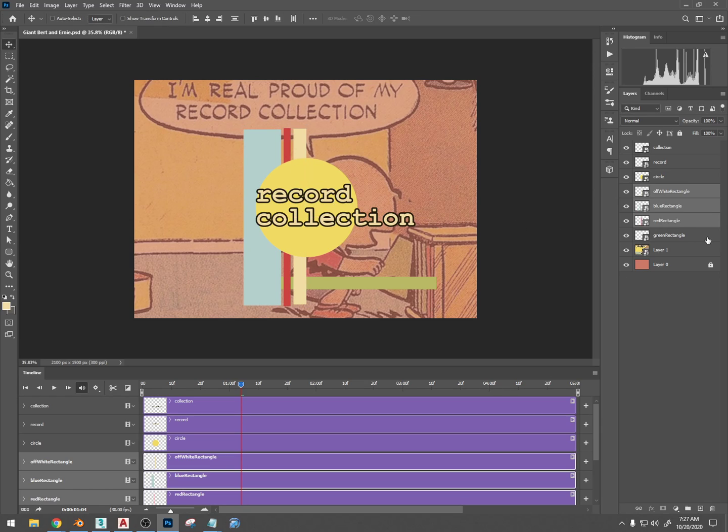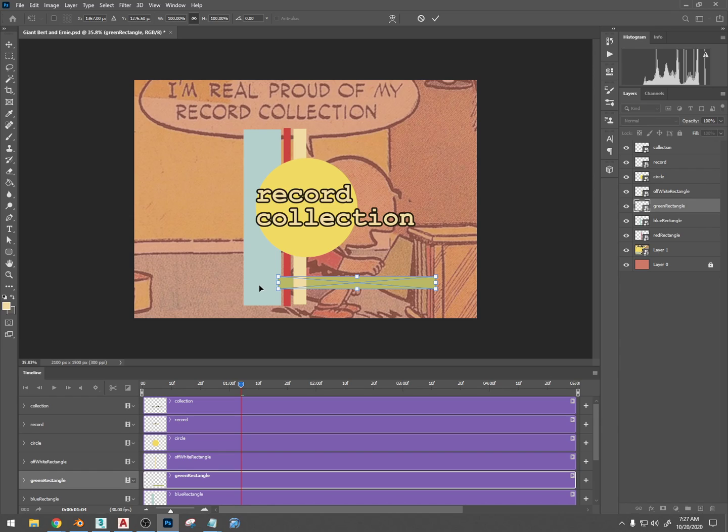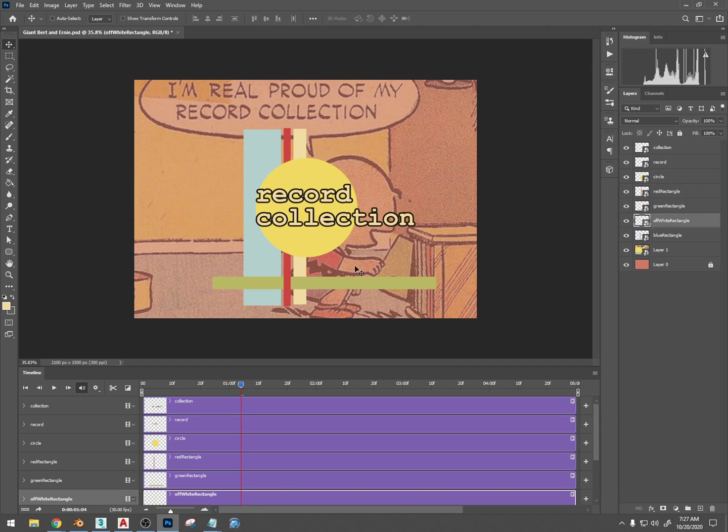Let's see if I can move this green rectangle to be right here. And the red rectangle needs to go above this one. And then the off-white needs to go below the green rectangle so it looks like it's weaving in and out.